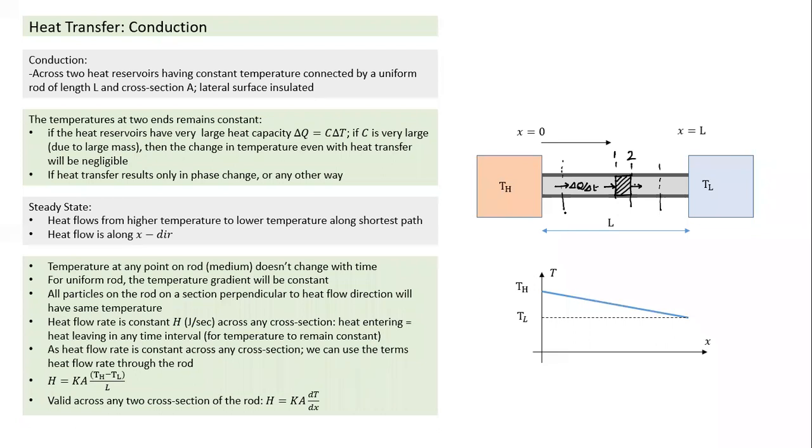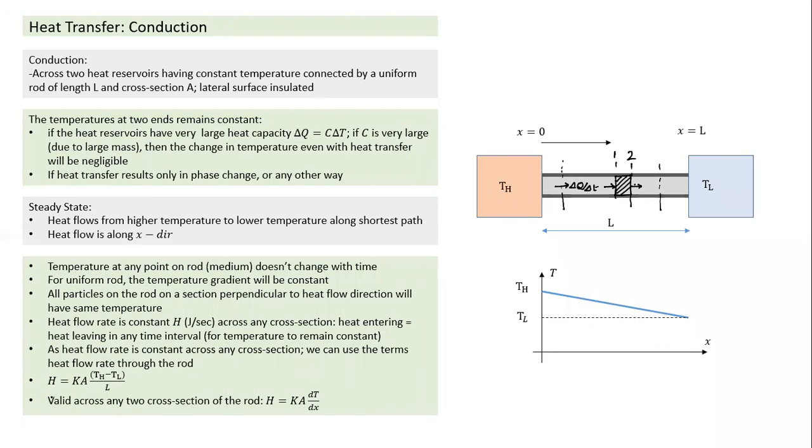Hence, what is the heat flow rate? Heat flow rate depends on various parameters. What are the parameters? Heat flow rate is proportional to area. If I double the area here, basically it becomes two rods. Whatever heat one rod was carrying, the second rod also will carry the same amount of heat, so the heat will become double. It also depends on the difference in temperature and is inversely proportional to length. So basically this is a very simple formula for heat flow rate.